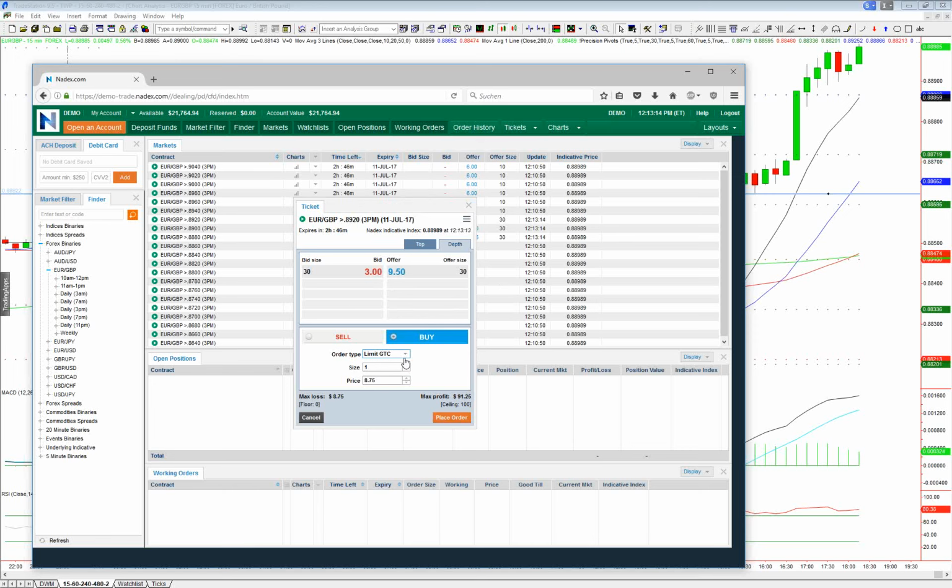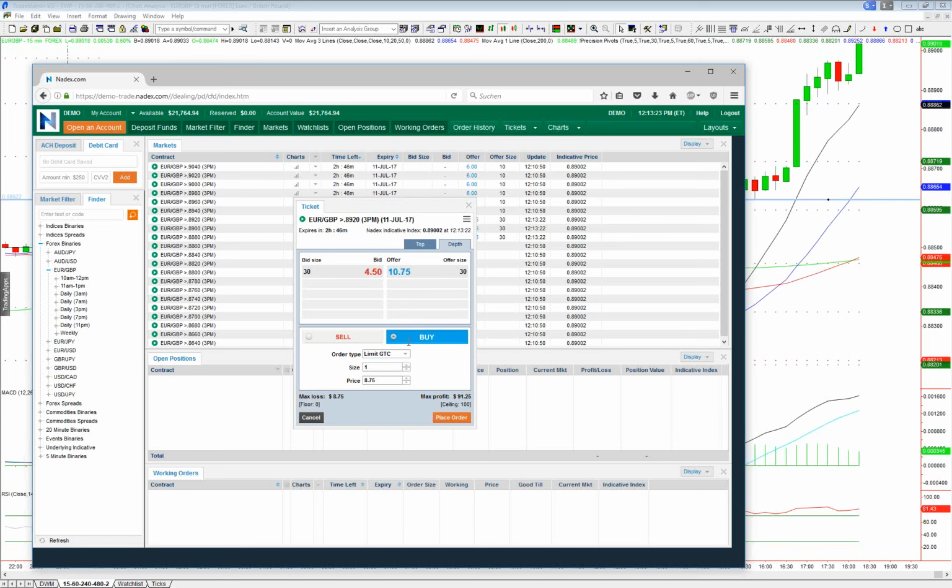You can immediately see what my total risk on that trade is. We forget about fees and commissions for a moment. Just what is my risk on that trade? My risk on that trade would be the $14 that I have to pay for that trade. That's my total risk. If I buy one contract, I might be losing those $14.